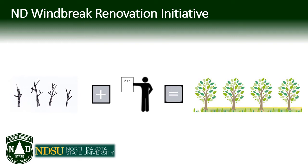And boy, did they call. We got calls from all over the state, and we, along with our conservation partners, scouted hundreds and hundreds of mature windbreaks. We then provided each landowner with a summary of our assessment and provided management recommendations. We are going to talk about scouting a windbreak in part 2 of this Managing Mature Windbreak series, and we'll cover windbreak performance assessments and renovation techniques in future discussions as well.